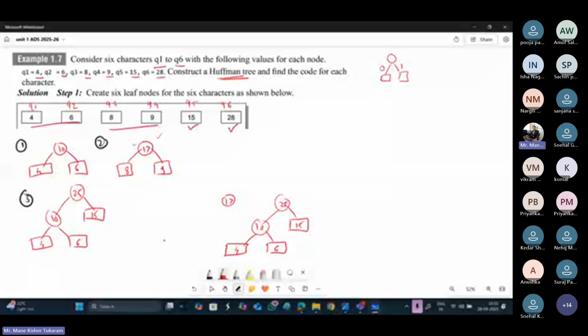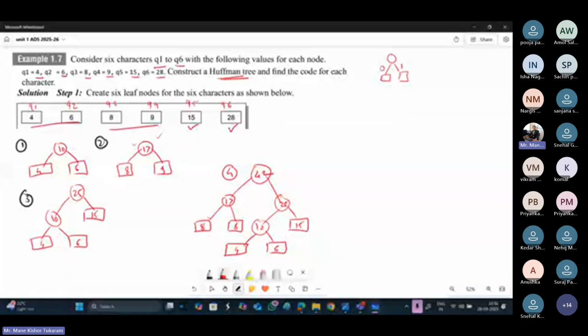Then 8 and 9, which is less than this, so again we just add 8 and 9 over here. And whatever the combination, we can add over here. So what will be the value? That is 42. So now we have merged all this, first this one, then this one to this. Again, we need to add the 28.